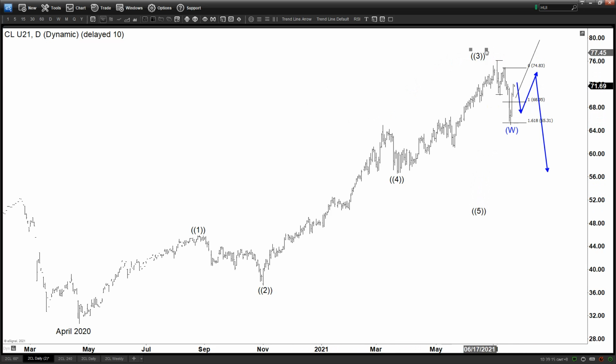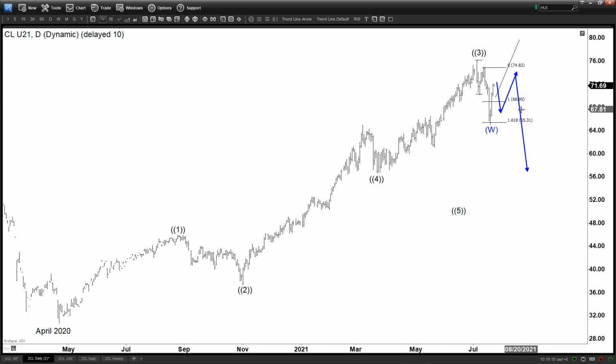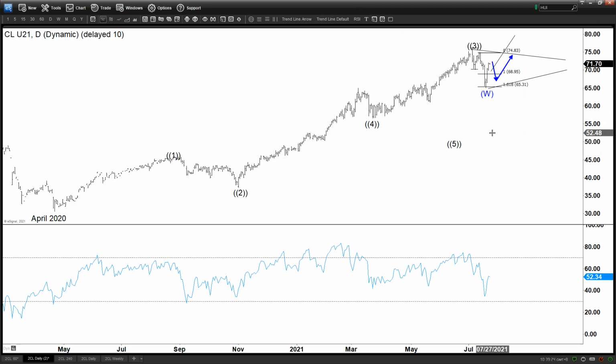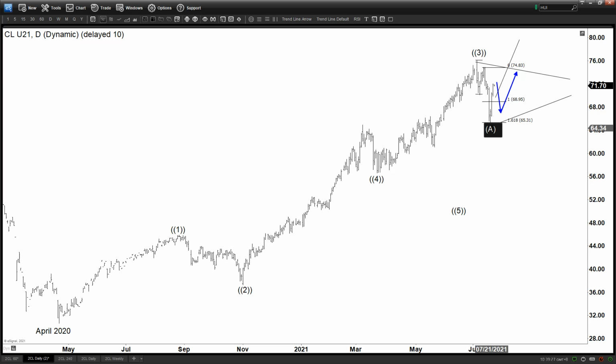push higher at least. The other alternate here is doing some sort of triangle in the wave 4. So you can be doing a triangle like this, in which this is your A, right? And then you still expect a 3-wave rally. It's most likely not going to go straight down like this, because this rally looks like 5 waves right now. So you can have a very choppy and prolonged consolidation like this, right? A, B, C, D, E to end the wave 4, right, before it goes higher again one more time.